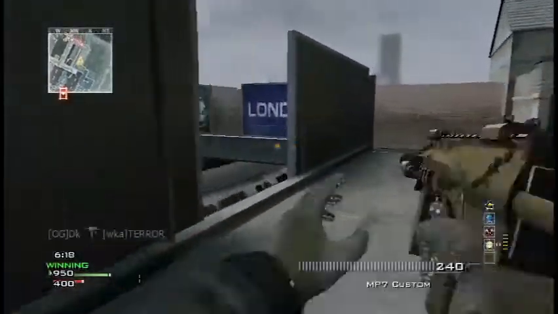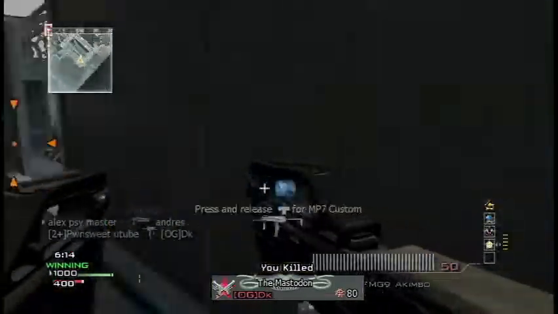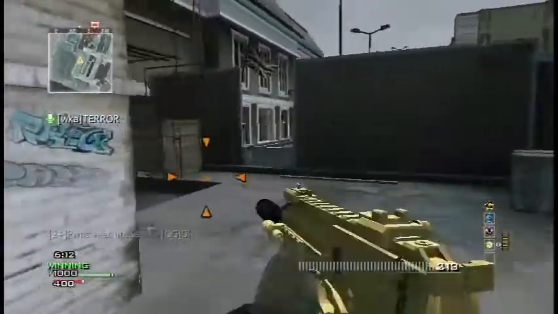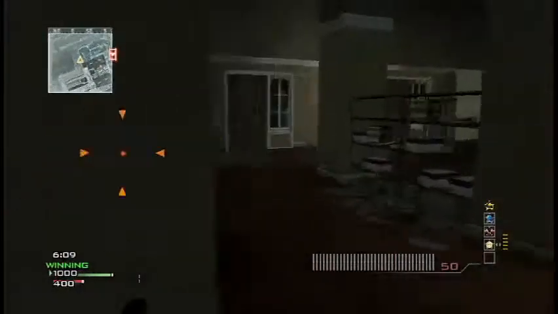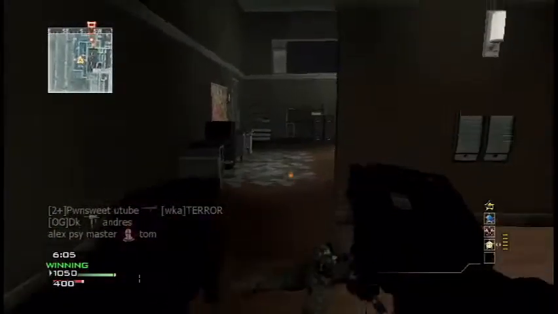And I have to, because otherwise I don't have a chance. How many times in Team Deathmatch have I gone around a corner, seen an enemy, he doesn't know I'm there, I'm shooting at him, he doesn't die, and then he turns around and kills me in one hit. It happens all the time, right?